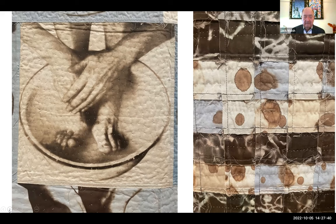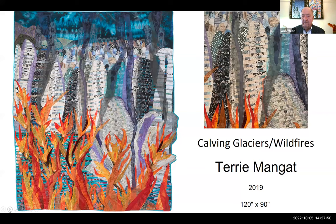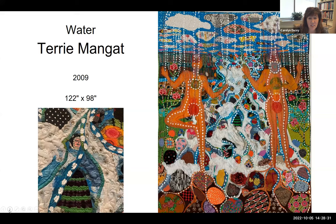The third thing that's so important to me about art quilts is what I call 'layers of fabric, layers of meaning.' This is the other side of the flow of energy — it can have a calming effect, or it can be exciting. This one by Terry Mangat is about climate change and Kelvin glaciers and wildfire. It's 10 feet tall and has such an impact when one views it. I love Terry's work, and you actually have a pair of quilts by Terry in the show that are both enormous. This is a great illustration of layers of meaning — it takes so long to create an art quilt that the artist will often have other ideas and add to it, so the thoughts embedded can be quite complex. When Terry was commissioned on water, she started thinking about the cycle of water in nature, the flow up to the clouds and back to the ground, then about water being the largest element in our bodies, and then the place of water in religion. All of these thoughts came together to give her the idea that perhaps it is water that ties us together with all creatures in the world and gives us a common bond.